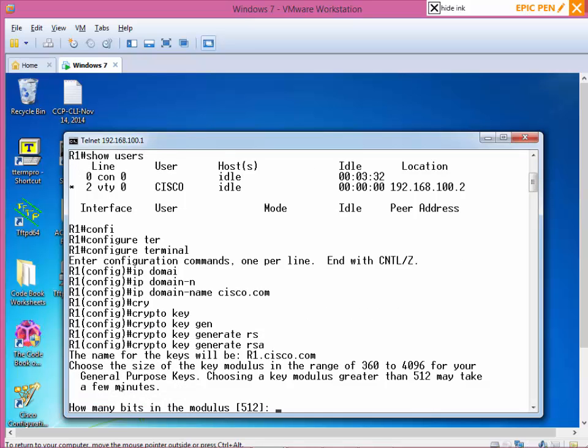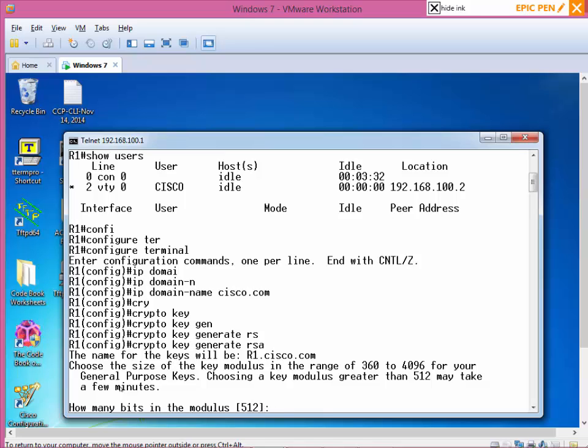Now it is asking me how many bits do you want to use to generate the keys. Okay, if you use more number of bits, then what will happen? It will be more strong. Okay, but there is a disadvantage, because every data has to be encrypted, right? So if you use more number of bits, it will be more processor intensive.